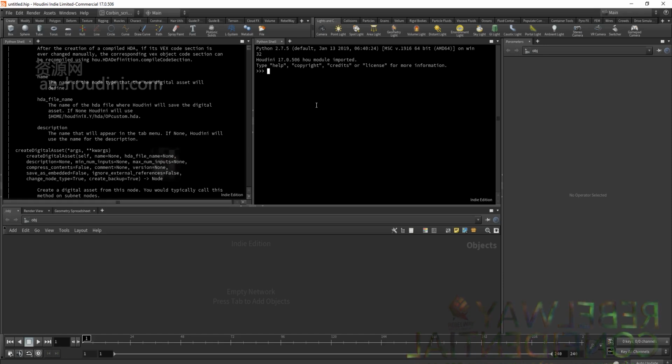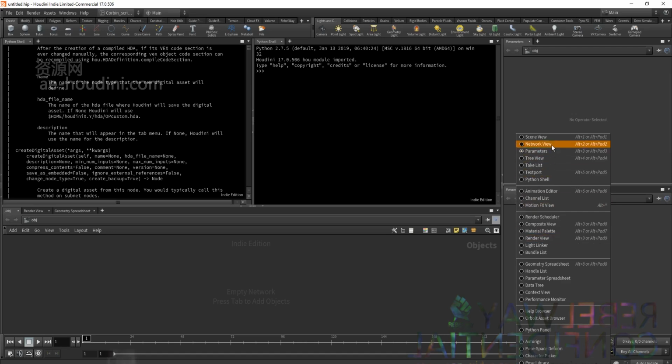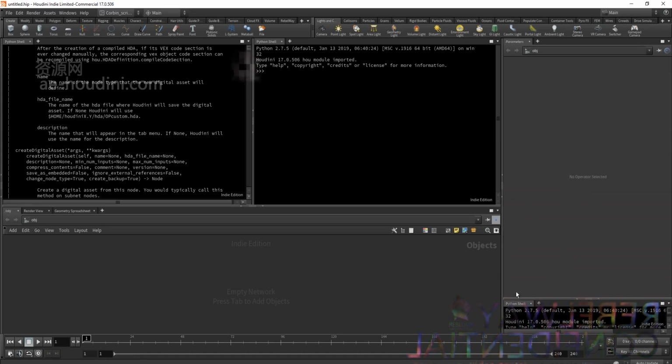Okay. Right. Also, I just want to point out that once you've started developing your coding skills and you've built some tools that actually use Python, you should always have a Python shell open somewhere, even if it's just here on the side, where you've got your Python, your parameters. If we split this top bottom, turn this into a Python shell, there we are, and just put it really tiny.